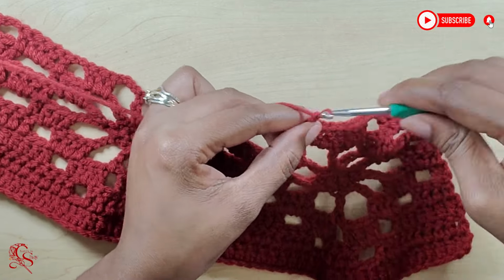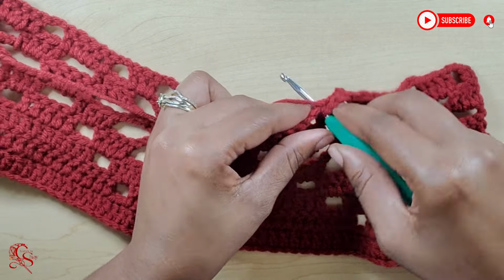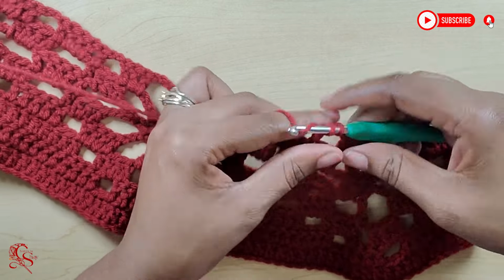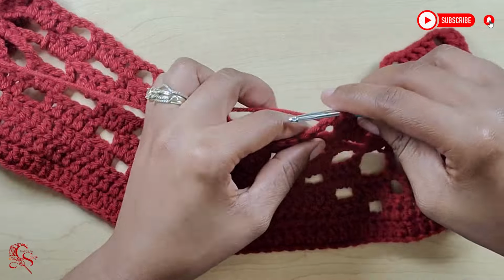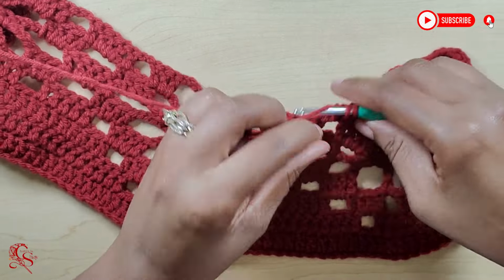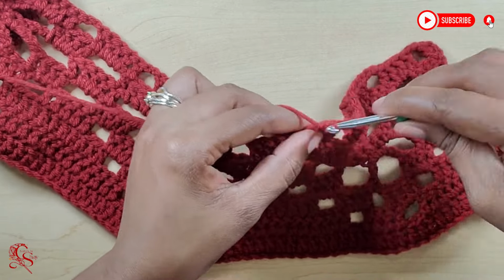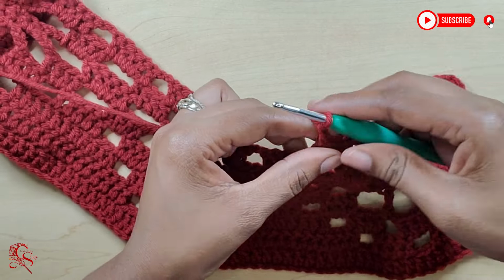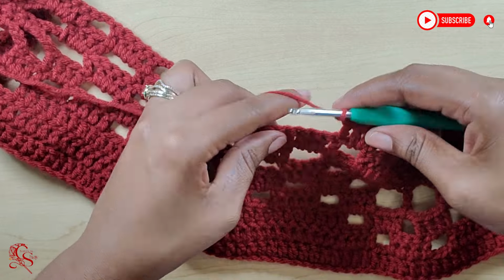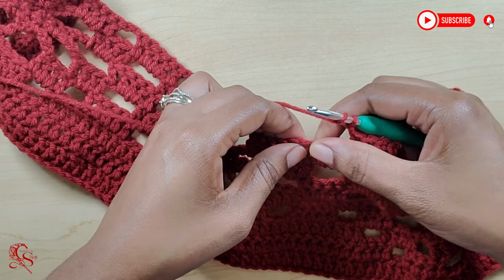Chain up two, skip two, one double crochet, and then two into the gap, one double crochet into the next, chain. So this, we have one, two, three, and four.